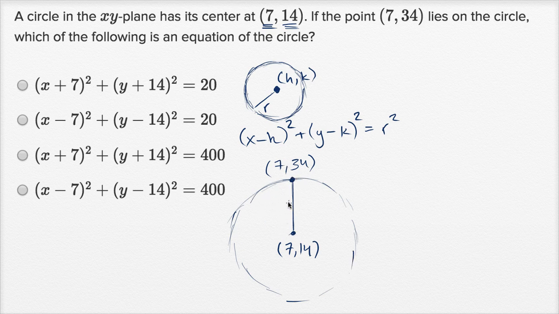And these two points, you don't even have to really apply the distance formula or anything like this. The distance here is just our change in y. Our x doesn't change. It's gonna be 34 minus 14. So the radius here is equal to 20.